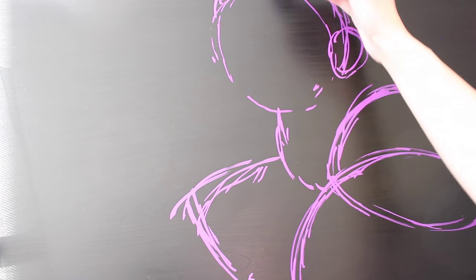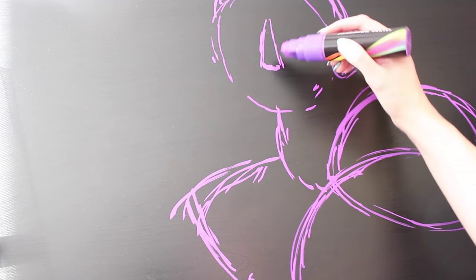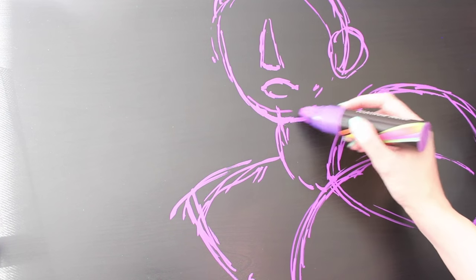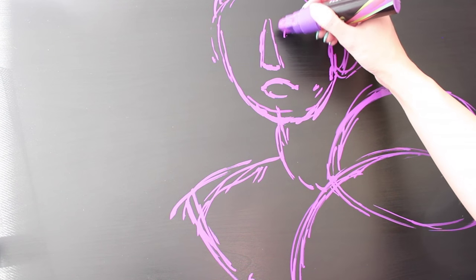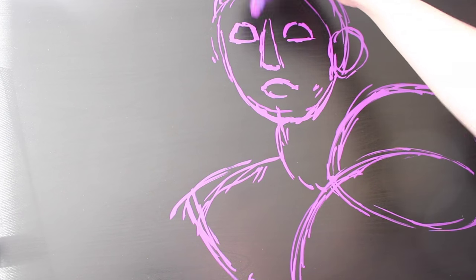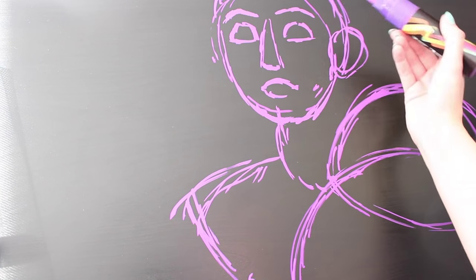Is it starting to look like anything yet? Maybe not. I don't know. Just thinking of how I'm going to lay stuff in. Yeah, I'm probably going to do some erasing with Windex after. Because this is on black, there's not really a lot of room for mistakes. And I need room to make mistakes, because I make mistakes a lot. Life is all about making mistakes. But that's okay. That's how we learn. If we didn't make mistakes, we wouldn't learn anything. We wouldn't get any better.